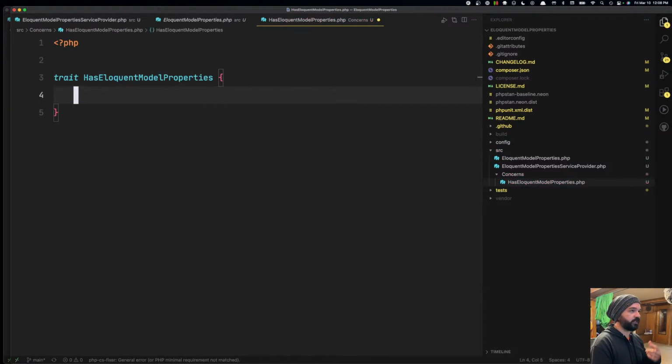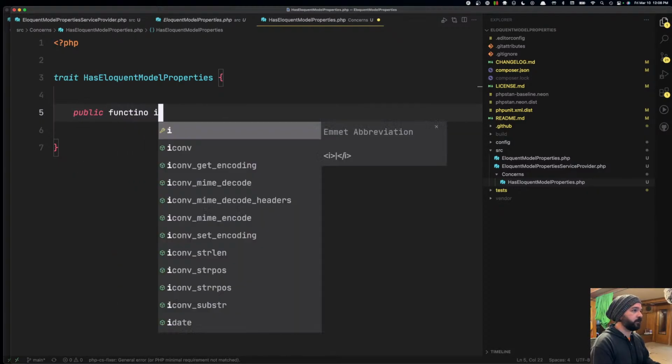And again, like I said, it uses that convention that Laravel has, which is initialize and then the name of it to actually execute the trait. So I can say inside of here, move my keyboard over a little bit.